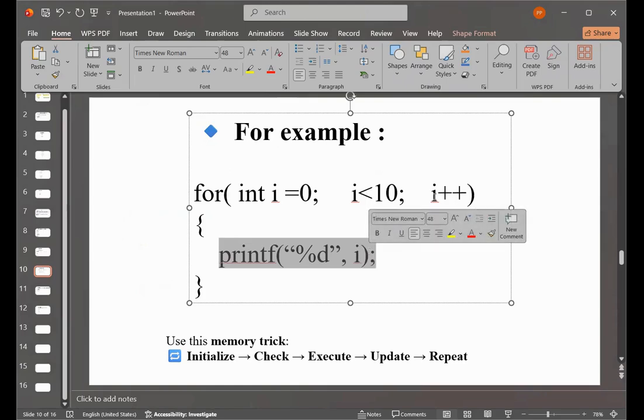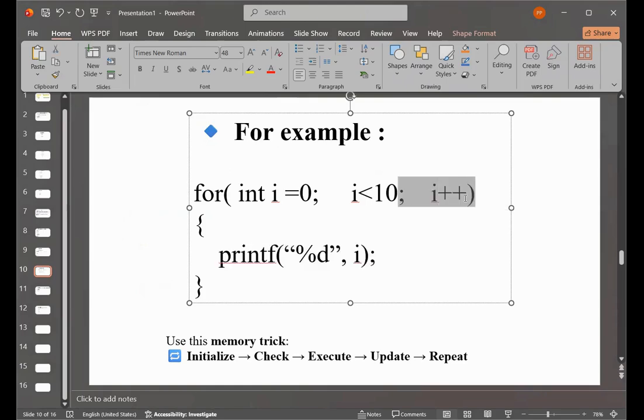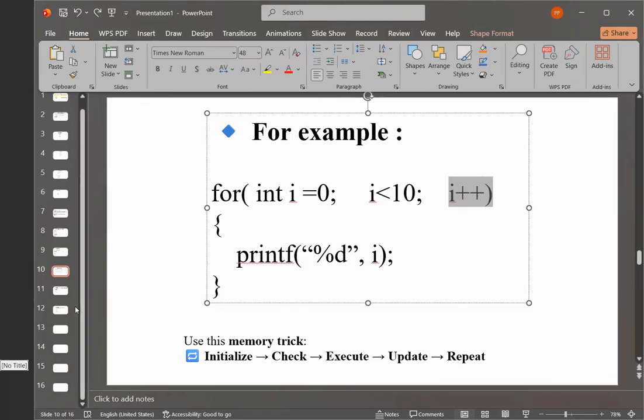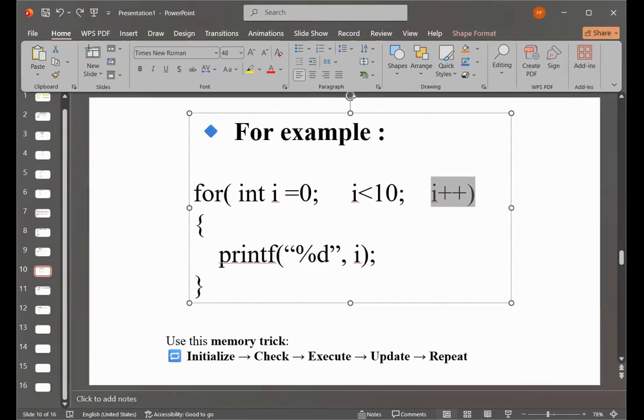Again we have to update the expression, i plus plus. Once we are doing it, it will again check the condition, again print, again increase, until your condition becomes false. When it becomes false, then it will simply jump out and will terminate your program.